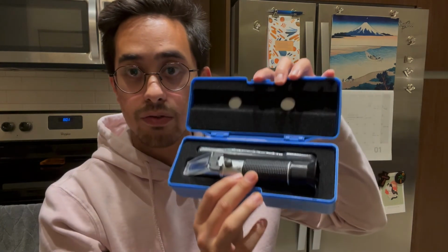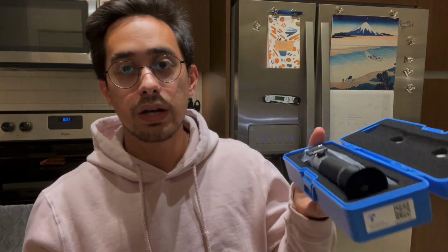The equipment that I have here is a refractometer. What this does is it does something with light and the liquid. I'm not exactly sure what it does, but it's a way for you to measure the sugar content of any sort of liquid. It works best with juice. I've read online that when there's alcohol or acids from kombucha, it may throw off the measurements, but I'm trying to get just a rough measurement. So this should work good enough.